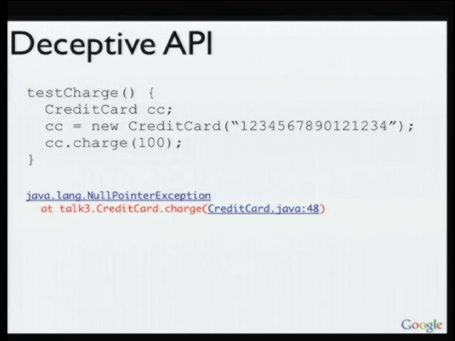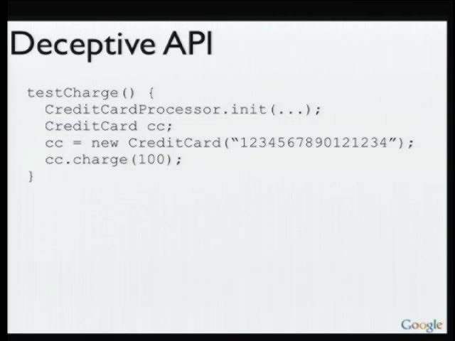So you go talk to the older and wiser people on the team, and you say, hey, you wrote the credit card. Could you tell me why it's not working? And they usually say something along the lines of, only if we had documentation, this wouldn't be a problem, right? But that's really missing the point, because the API should be self-documenting. But really, you chat with this person, and the person says, well, the reason why this is failing is, as you know, you need to actually initialize the credit card processor. Now, I did not know this. This isn't written in the API anywhere. It's just something you have to know on a project, because the credit card is secretly talking to the credit card processor. So you say, okay, no problem, I'm going to initialize it.